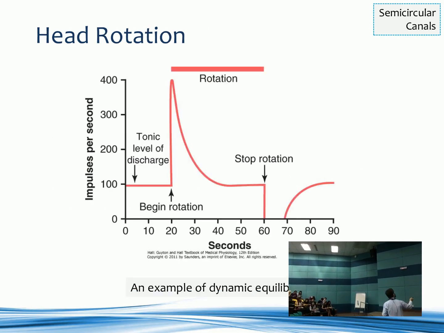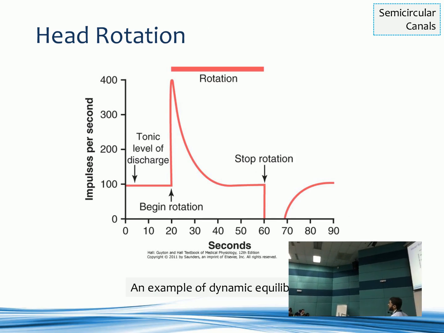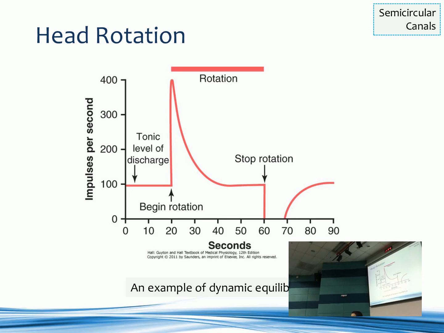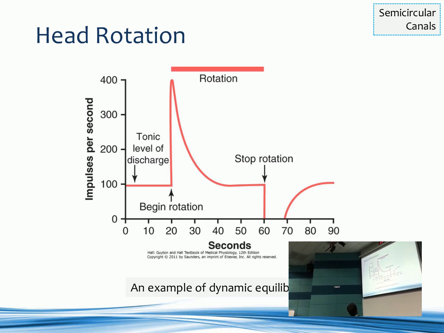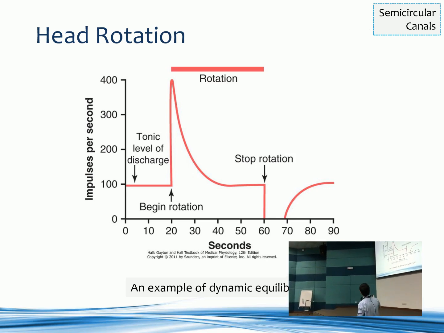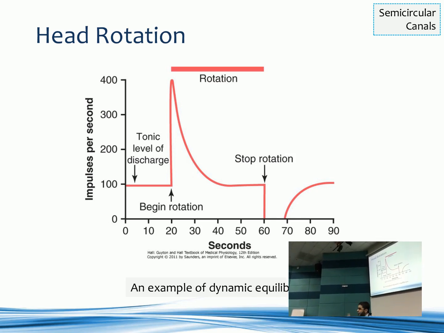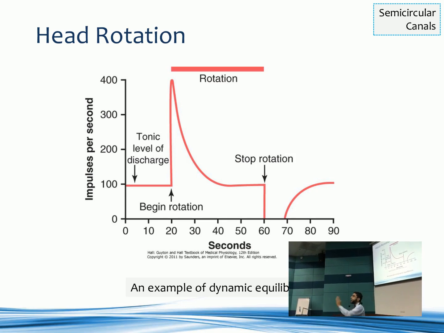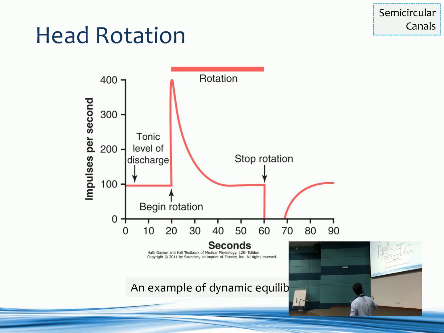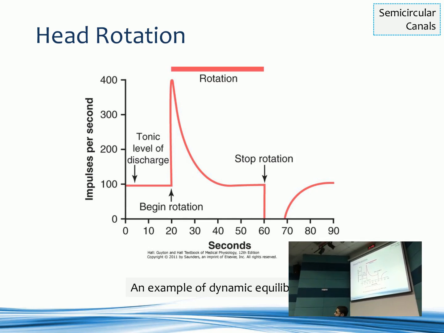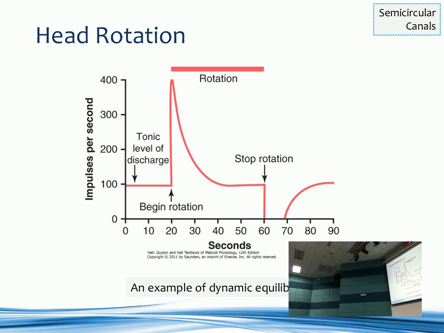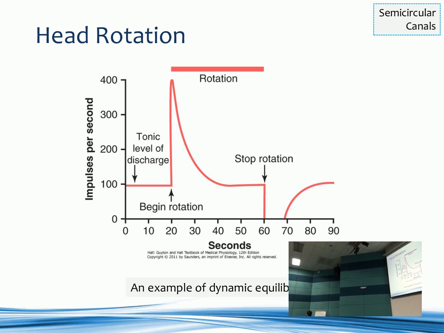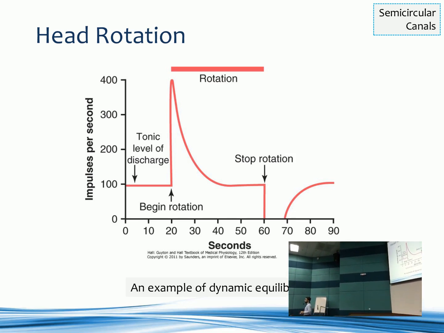So when there is rotation of the head, semicircular canals will detect, and as I told you earlier, when you begin rotation, they will fire, but when you keep rotating, their firing level will drop to 0. You are rotating, but they are not sending any signal. But when you stop rotating, again, they will send the signal, but now the opposite one, right? If you are recording from the same semicircular canal. So semicircular canals detect rotation, the start, the end, and any change in rotation.